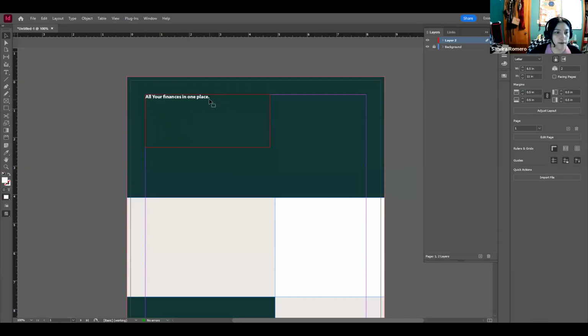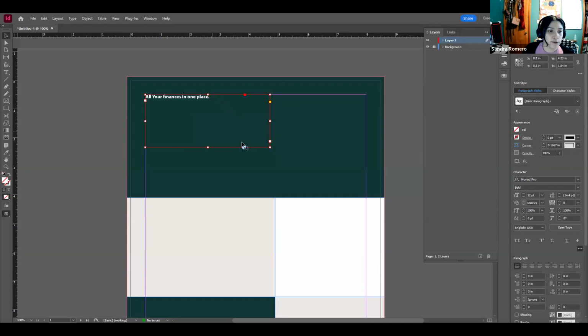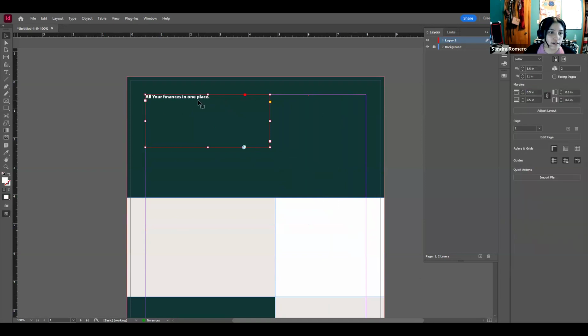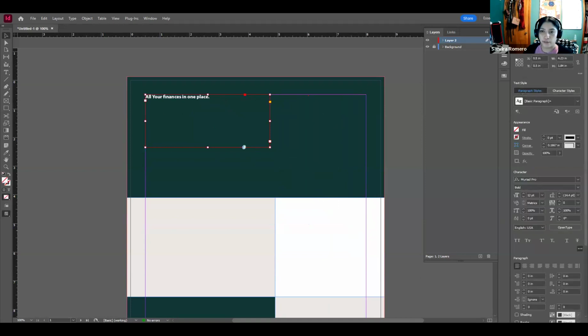Okay, so let's keep going. And unfortunately, like in Photoshop and everywhere else, if you grab this corner, this will make the text larger. That is not the case in InDesign. So what you need to do is click on it, make sure that you have your properties panel open, go down to your character, and this should be your text size. So that's 12. I'm going to go ahead and bump it up to 48. Nope, too big. 30. Okay, that looks pretty good.